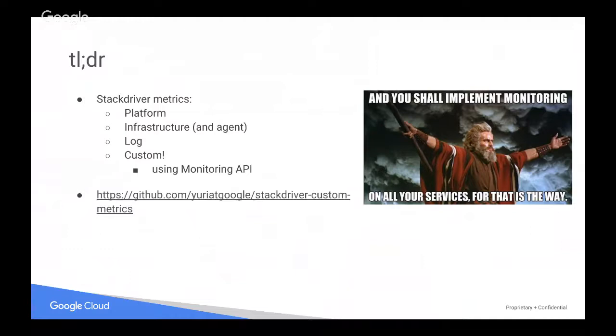But what I'm focusing on today is how to write your own custom metrics. There could be any number of reasons why you might want to do that. Let's say you want to track something specific that your application is doing, or you want to add some additional instrumentation to your application, and you haven't figured out how to do that yet. So that's why we're here today. Stackdriver provides an easy API that you can use to send data directly to the platform, and then that data shows up, and you can do your own instrumentation and your own monitoring.